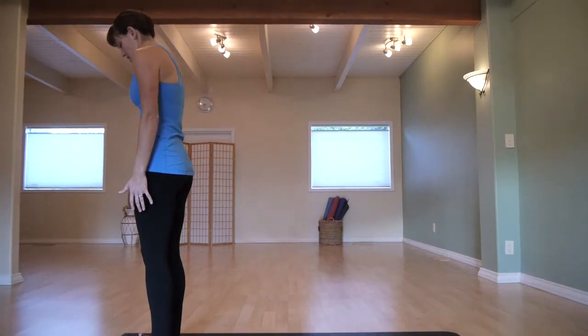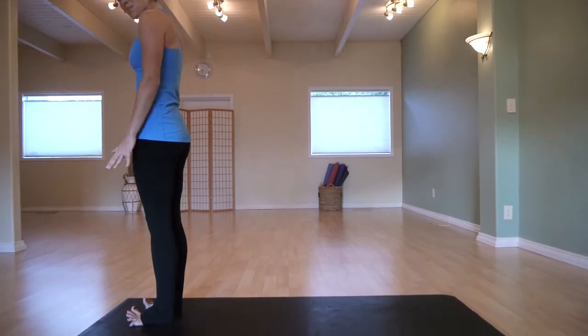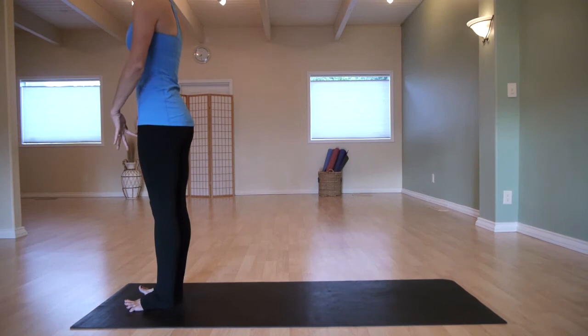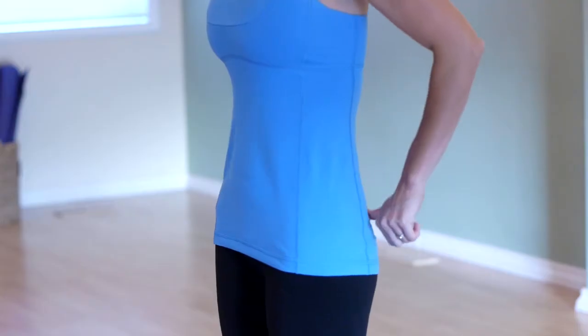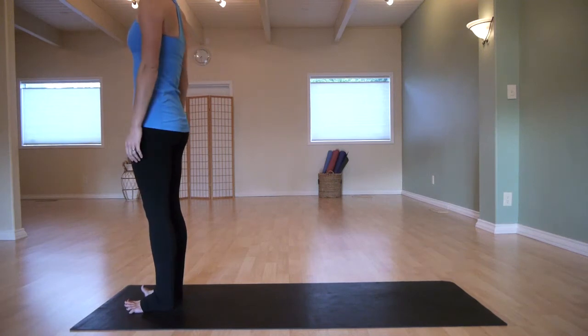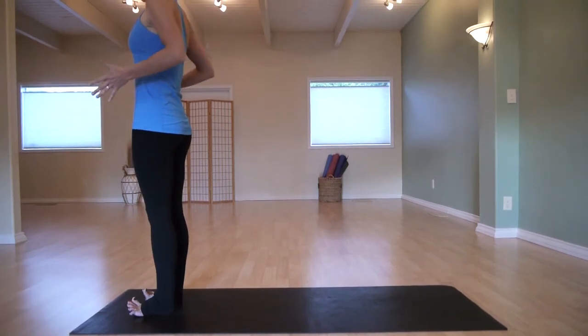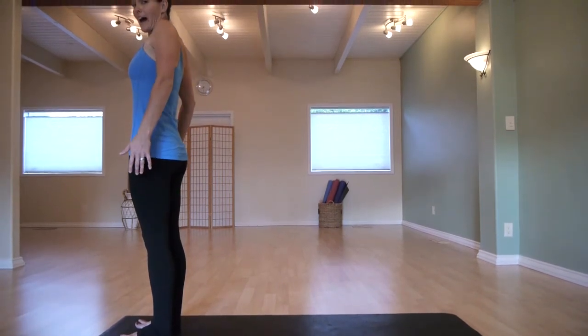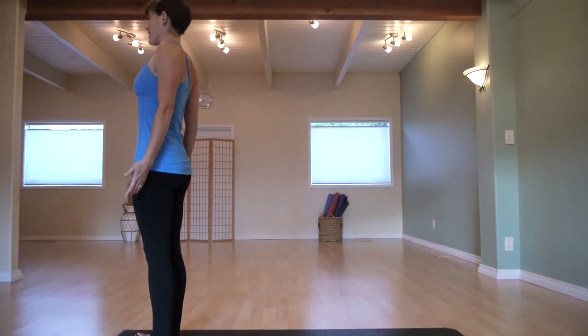So let's get started with our feet hip bone distance apart, arms alongside of you. Lift and spread your toes, firming into the heel. Draw the thighs back and tuck the tailbone down. You'll feel how this draws the belly back and scoops the lower abdomen. Feel your ribs lifting up away from your hips. Shoulders guide up, back, sliding the blades down.